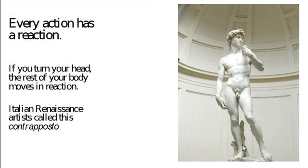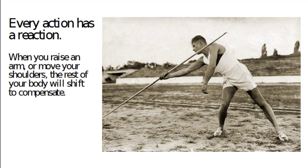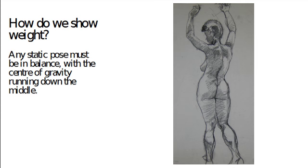I highly recommend attending life drawing classes — it's a very good way of getting the hang of this. It's important to get a good teacher; not so many people these days can teach life drawing well, but a good teacher can teach you a ton about how to draw the human body and make it feel heavy and in balance. Every action has a reaction — that's Isaac Newton. This javelin thrower feels in balance because all the weight of his body is borne by the screen-left leg, while the screen-right leg takes very little weight.